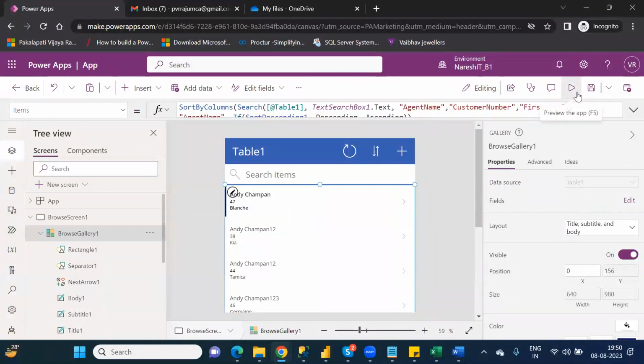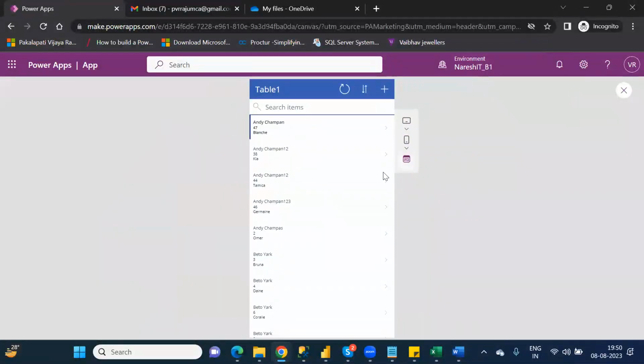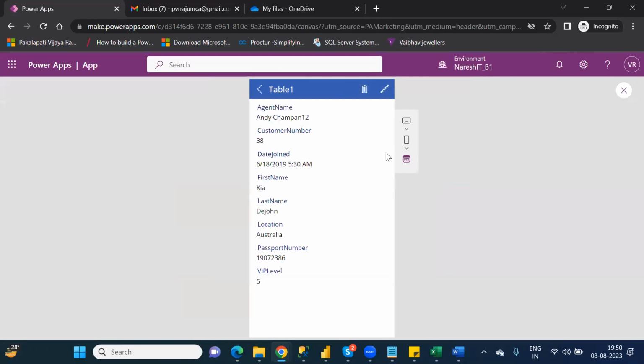First you need to run the application. There itself you can do it. If you want to run the application, there is an option called preview the app, right? Click on this one. Under preview the app, suppose you click on this record, then the related record will be displayed here itself.